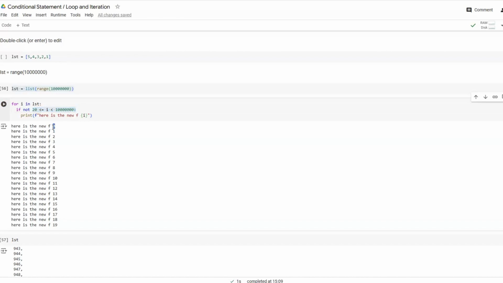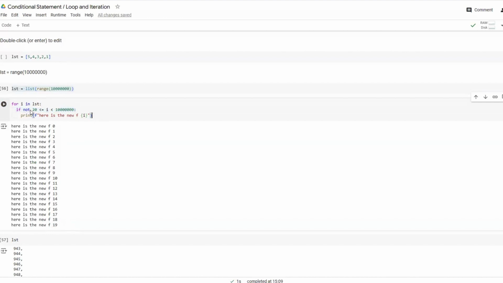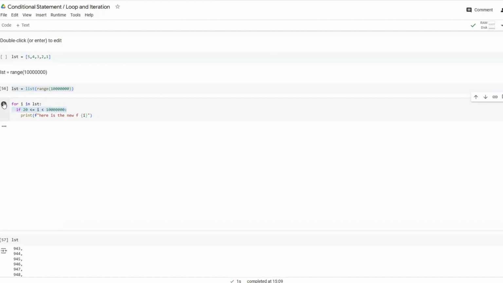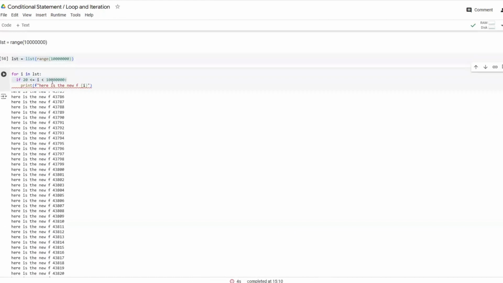Here is the new F1, because don't forget, 0 is not in this range. 1 is not in that range. So it's less than 20. Remember, we want something that is not between 20 and 10 million, the records that we have. So which is what? Less than 20. It should be less than 20, and that's the condition. So we use a negative way of capturing that. Because if I use if only, it's going to capture this, and it's going to be hundreds of millions of records. Can you see? A lot.